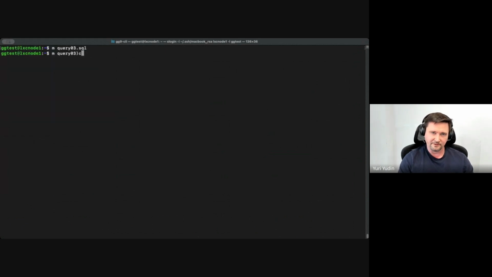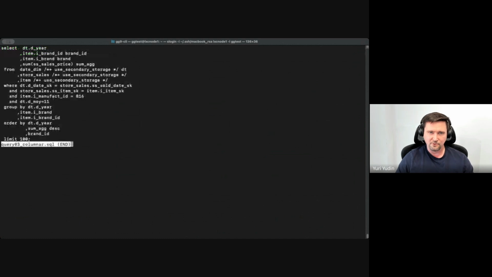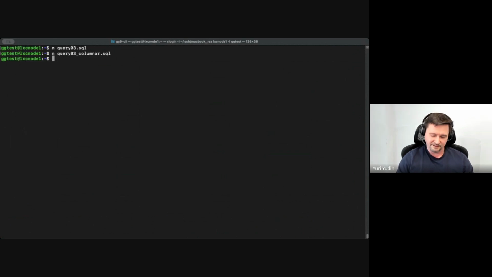And I have it modified for the columnar, passing the secondary storage here, just to make sure that the secondary storage is forced and used. So let's have a look at how it all executes on the cluster.